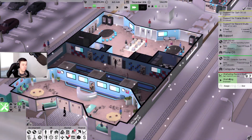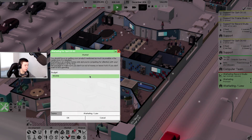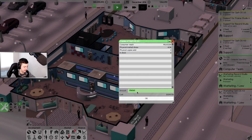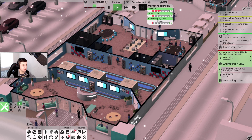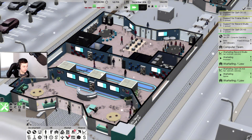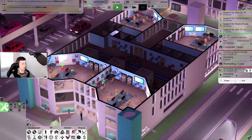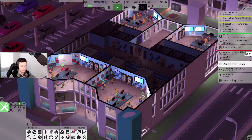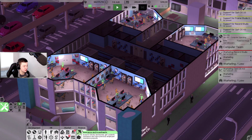We're going to release OptiOS 4.0 - comment down below how much money you think we're going to make. I think we'll set a 200,000 budget and aim for about five million copies. TryOS will be coming out next month. Let's fast forward - it's January 2017, happy new year! Record Studio is making us 3 million dollars and OptiOS 4.0 made us 11 million dollars which is so cool.